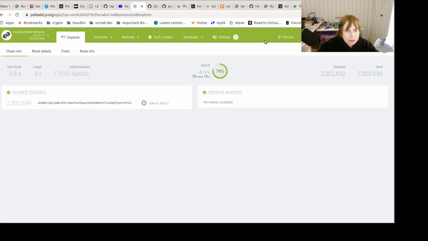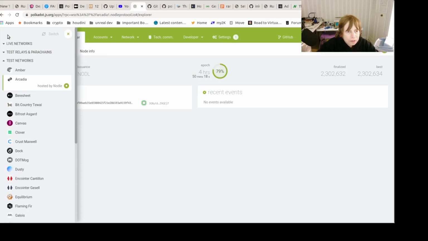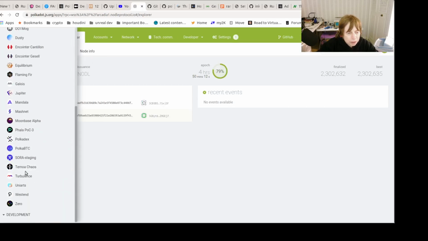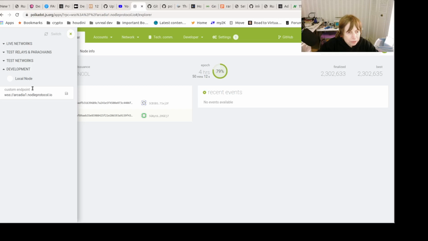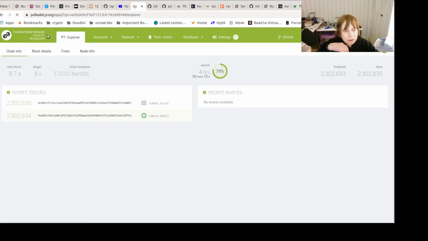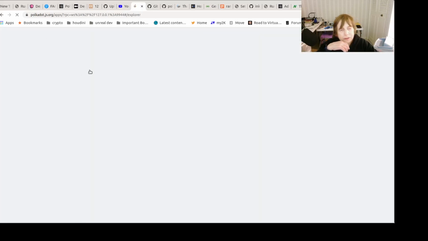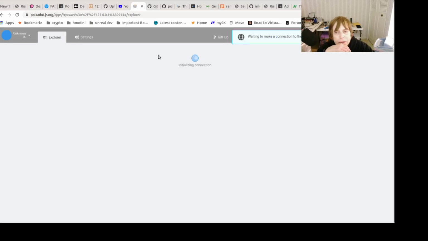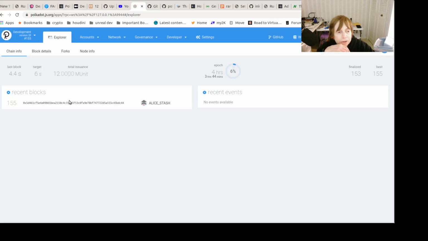So you can see, and you notice they have different colors. So we don't want to do that. We want to go to our local node, and it's 9944, switch, and this is the actual Polkadot chain I have running.